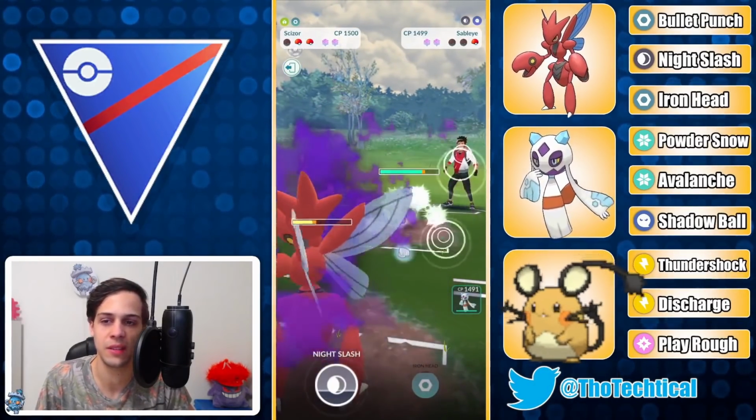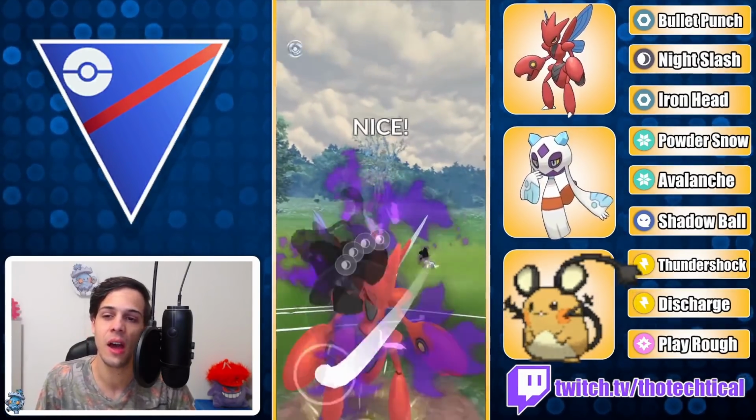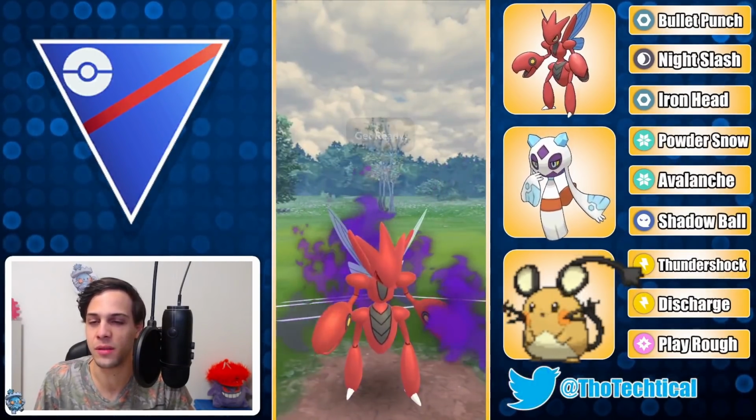Which is not amazing for Scizor and Froslass, of course. I wish I had my Dedenne on this, but with, you know, the shield advantage, I have now the energy lead. I should be very good. Just throw 2 Night Slashes.